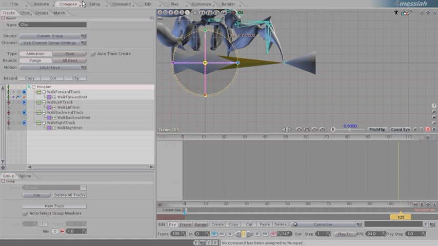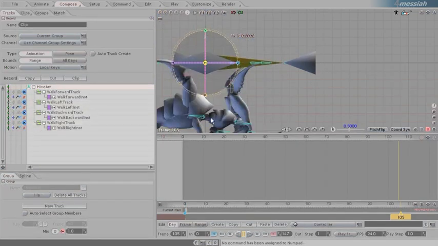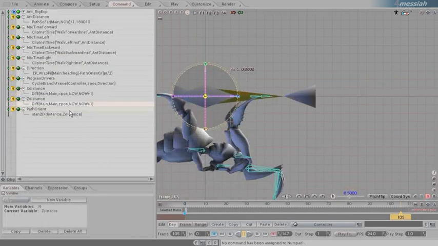Go to Compose. To reactivate all of the tracks, you'll see he crushes into the ground, but we're going to use an expression called mix track, which will sort these tracks back out again so that they blend properly. Let's add a new variable in the Command tab. We'll call this variable mix forward. We'll set this variable to motion as well.